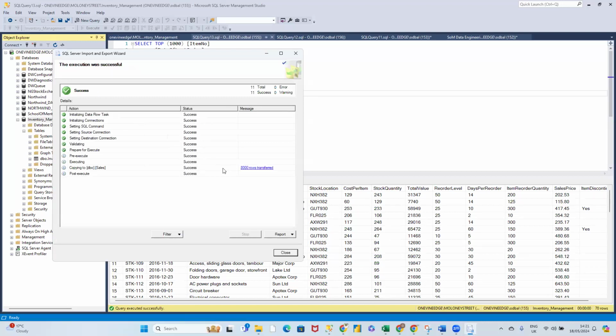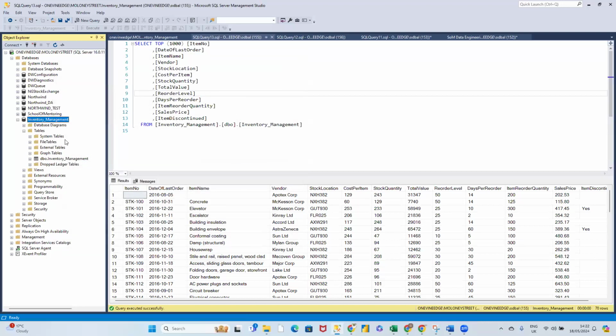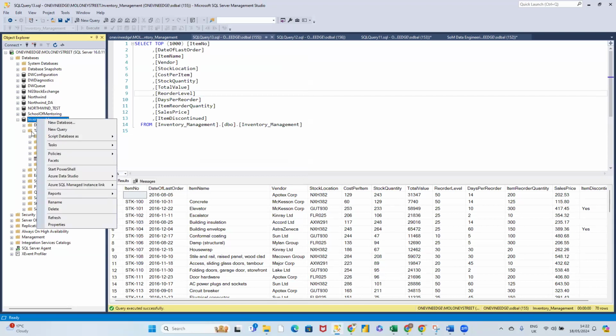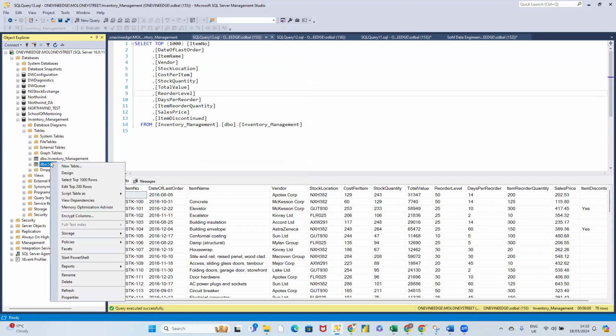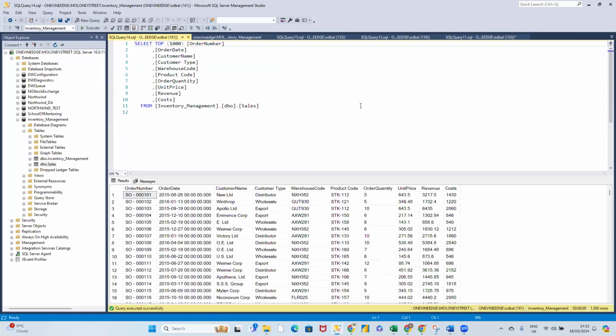And it's loading the data in, and it's loaded 800 rows. Okay, click close. Do a refresh on these tables. I should have that table in here now, which is that. I can do select 1000, and that's the data coming through. And it has brought them in according to the way I wanted it. Okay. Any questions?